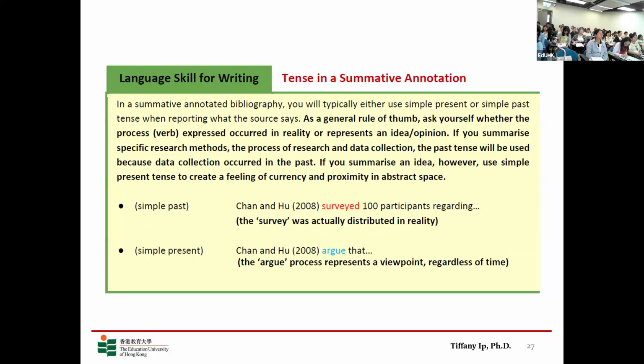Only that, maybe I add one more thing. Sometimes you may want to use present perfect tense. I didn't put it here because I don't want to complicate things, but I won't say present perfect tense is not acceptable. We use that sometimes when we conclude, right, everything, or we want to summarize different findings. So I may mention Chen and Hu argue this, and then Smith believe in something differently. And then so the researchers have currently studied something. Yeah, then I would just summarize what they have shown. And then it is okay to use present perfect tense. Yeah, you don't point out specifically any researcher. You want to summarize findings, and you can use present perfect tense.